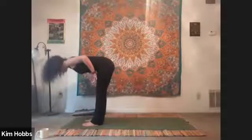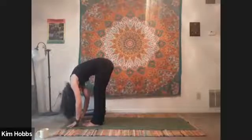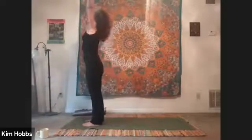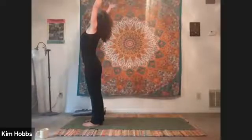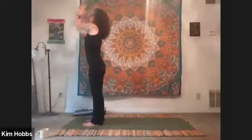Inhale into your halfway lift, flat back, and exhale, fold. Inhale, take that wide arm sweep, come out and up, reach up tall, open up the chest, take that little mini back bend as you lift through the heart. And then exhale, bring hands to heart center.